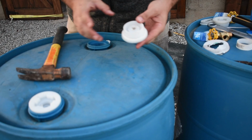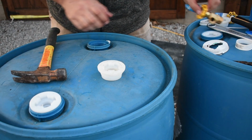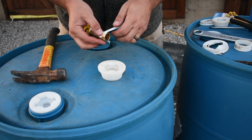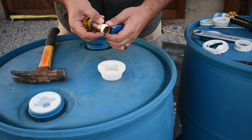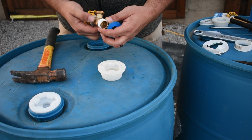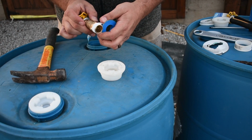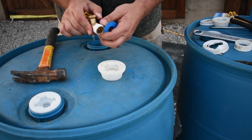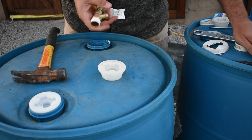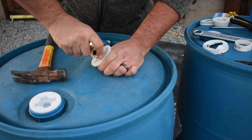Okay. Now you're not going to get a lot of water coming out of this at any given time, but you'll get some, and that's really what you're looking for. So I want to take my Teflon tape, so as I thread this into the plug, it's actually tightening the tape versus loosening it. There is a right way and a wrong way to do it. So I'm turning the threaded piece clockwise, and I'm just letting it roll off of its spool. And at this point, it's just a matter of screwing this on.